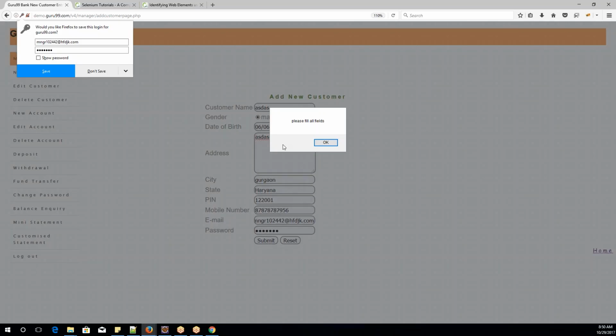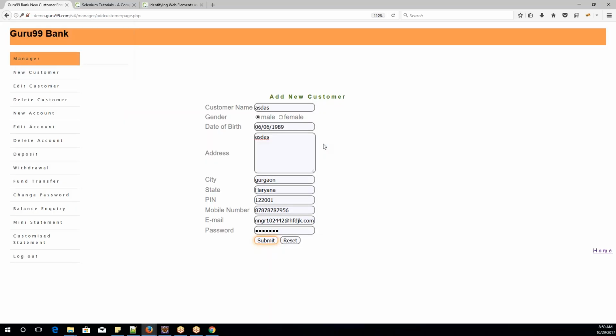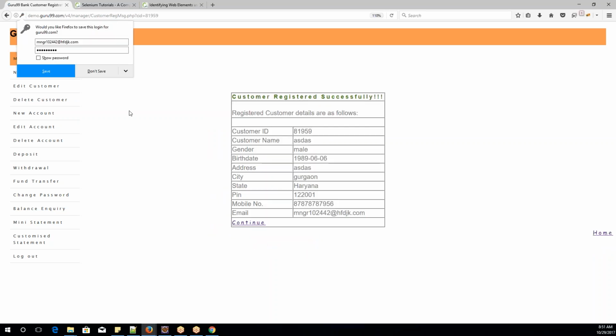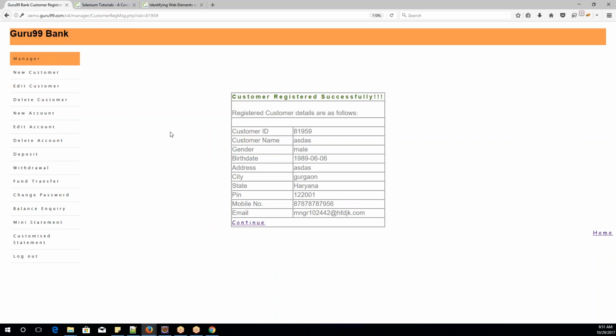Click on submit, which is not filled. Okay, so you can see that the form is filled up. Now once the form is filled up, here we have this table. This table has many rows. The fourth row has customer ID, in the second column. Okay, so we need to get this value.